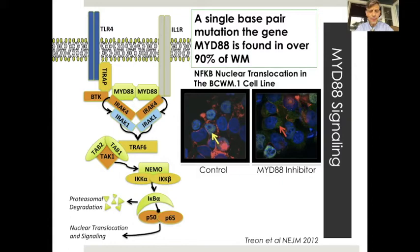Now, NF-kappa-B does exactly what you would expect a molecule responsible for detecting, let's say, an active infection to do, which is it helps the cell grow and survive. And most importantly, it helps promote inflammation. So this is letting the rest of your immune system know that there is a problem and that it needs to get geared up to fight and help these cells fight off whatever bacteria and virus was just observed.